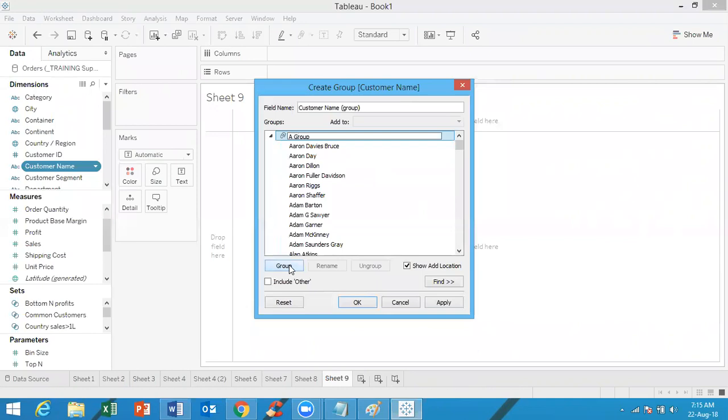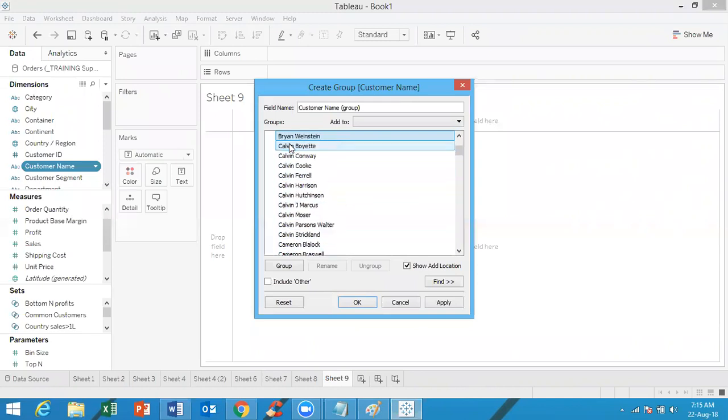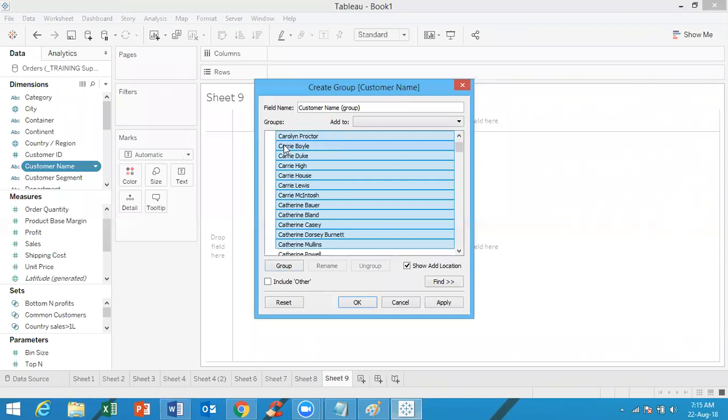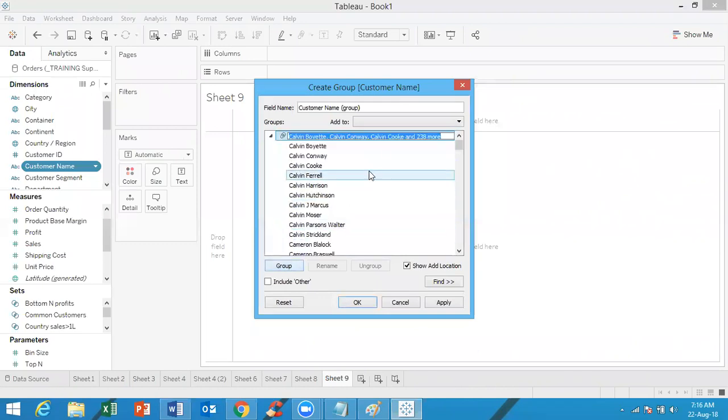Similarly, we'll repeat for B and C. To add other group, click on include other.